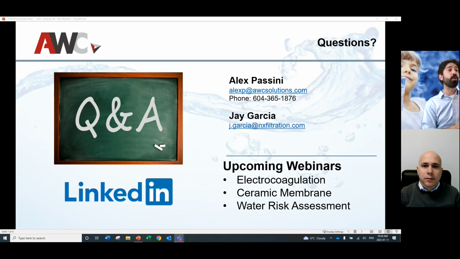The other ways are quite similar to what UF does, although we may do it a little bit differently. Instead of doing a backwash, generally speaking, we'll do a forward flush. Instead of doing a CIP or a CEB, a chemically enhanced backwash, we'll do a chemically enhanced forward flush. That doesn't mean that we wouldn't do a backwash or a CEB, but most often we do forward flushes instead of backwash. It just turns out over the experience that we've had, we found those to be the most effective.